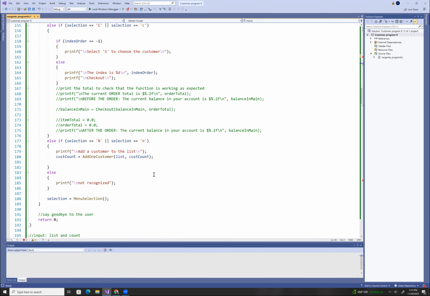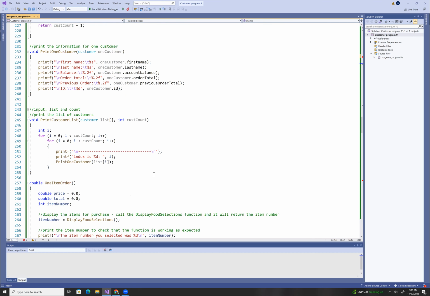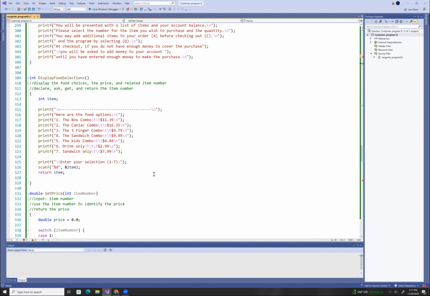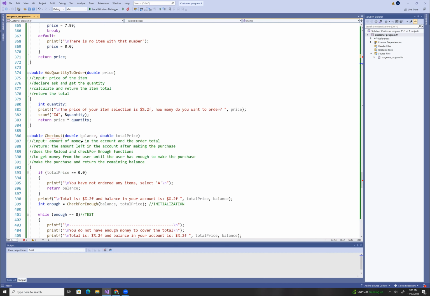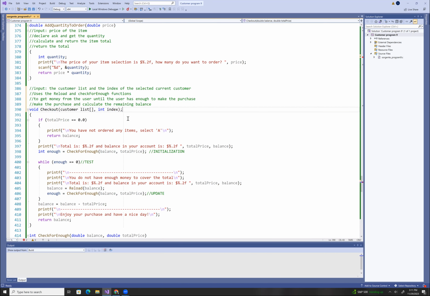All right, so we're going to go to our checkout function, which is here. We're going to change our checkout function. So our checkout function is going to take the list, and it's also going to take the index. Now, if our price is 0, so the total price.